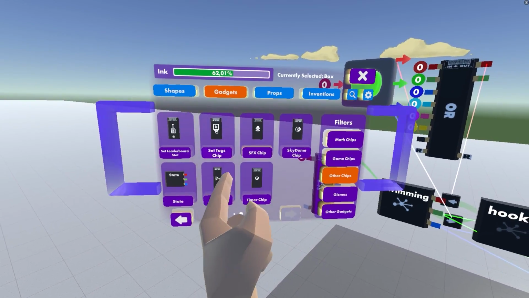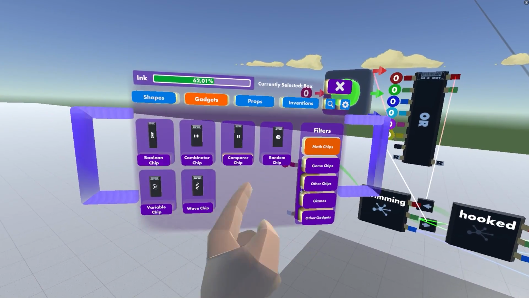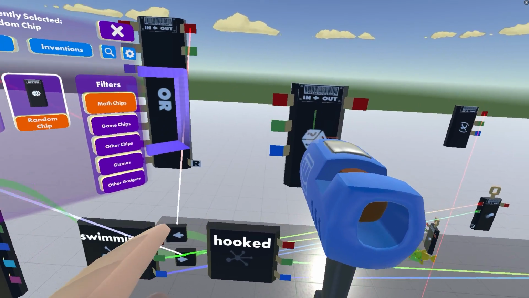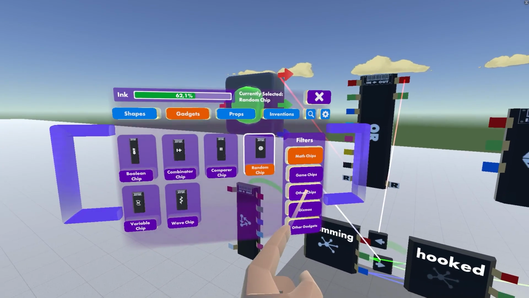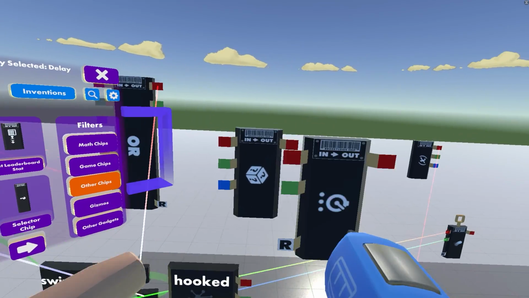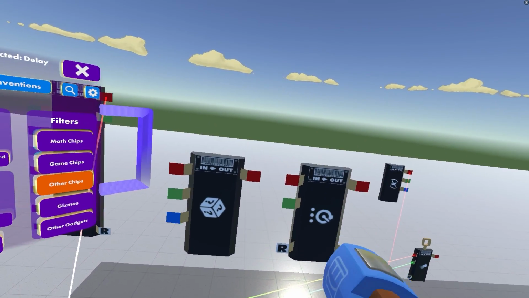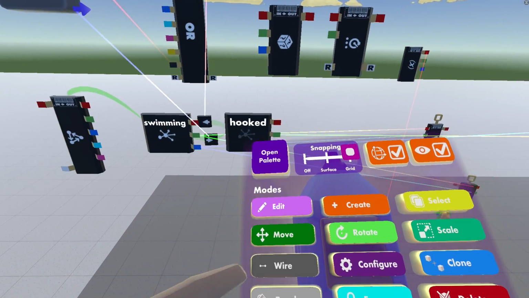Now one of the possibilities is for it to unhook. For that, we are going to use a randomizer chip to get our time, and a delay chip to unhook it after a certain delay.